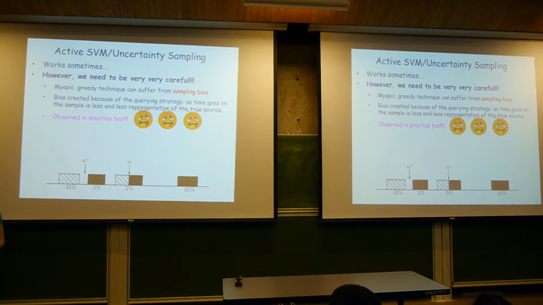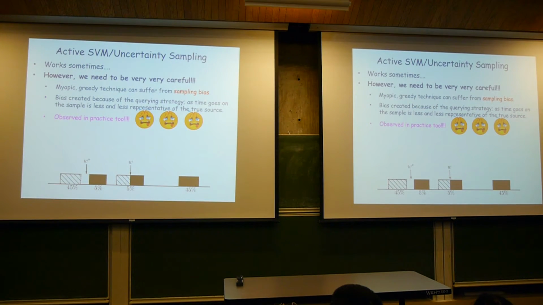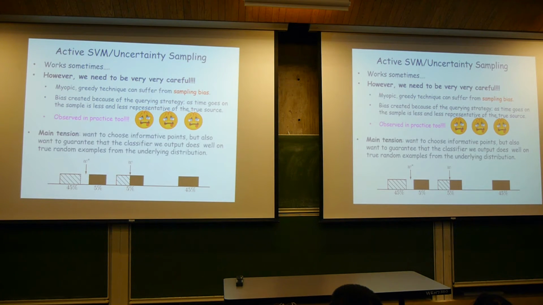Okay, now what can we do? Can we improve the situation and come up with algorithms that are safe? Even for algorithms that we didn't talk about in class, actually I think most of the algorithms we talked about in class for supervised learning are safe algorithms. People can prove guarantees that they do well, consistency guarantees, so it's good to always use algorithms that are safe. But active learning is one case where natural heuristics might not be safe.